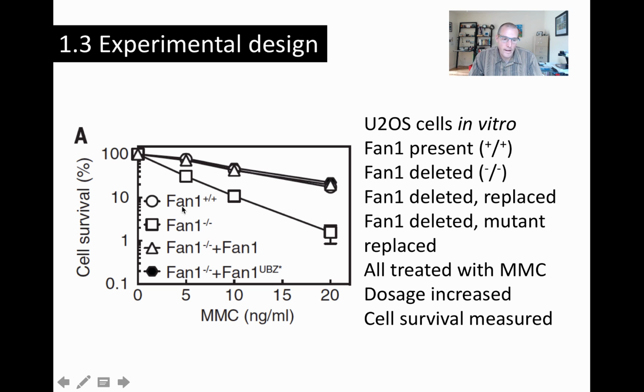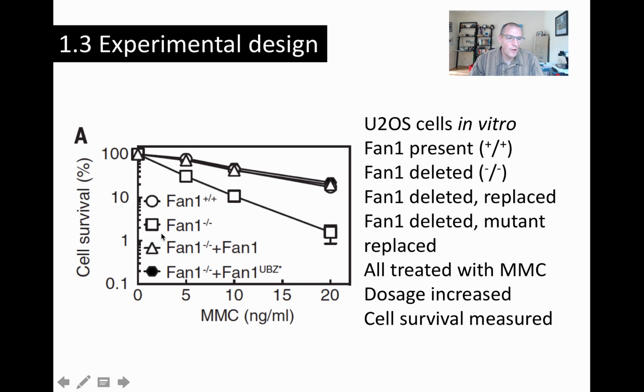The gene that the authors are looking at is called FAN1, and it's involved in DNA metabolism. It's involved in protecting cells against DNA damage. That's why they're interested in it. When it says FAN1++, that means the FAN1 gene, and therefore the FAN1 protein, is present in the cells. They have a neat genetic trick to remove both copies of the FAN1 gene. So ++ here in these brackets and over here on the left means that both alleles are wild type, working perfectly fine. -- means that both alleles in the diploid, obviously these cells are diploid, they're from humans, have been deleted. So that's a null. The gene has been deleted completely and no protein is produced.